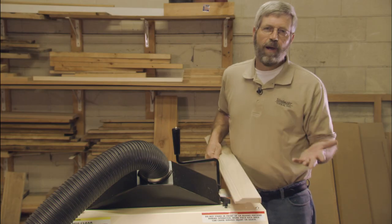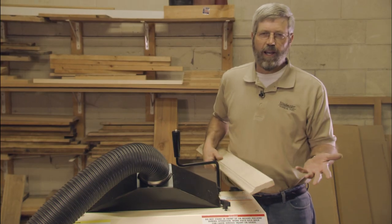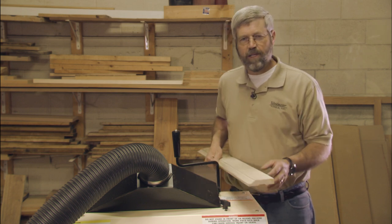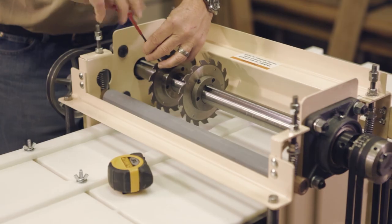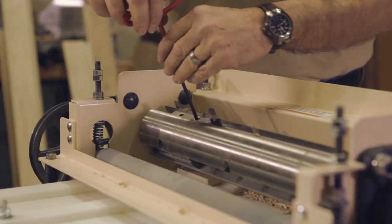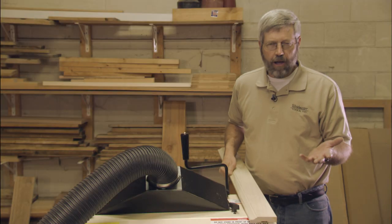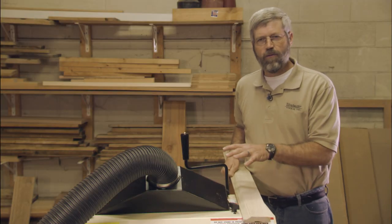There's probably some other ways you can reproduce a cut like this, but the thing I absolutely love about the Woodmaster is the setup is so simple. With the one knife cut I don't have to worry about anything lining up one knife with another, and also my hands are never near the cutter.